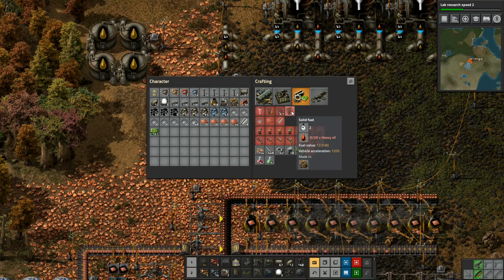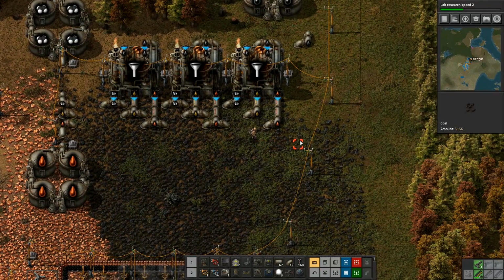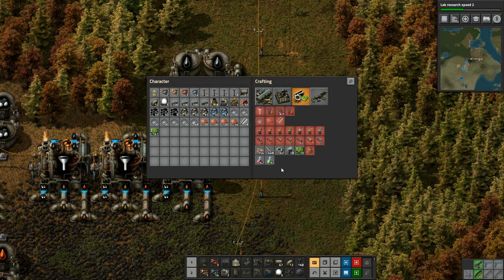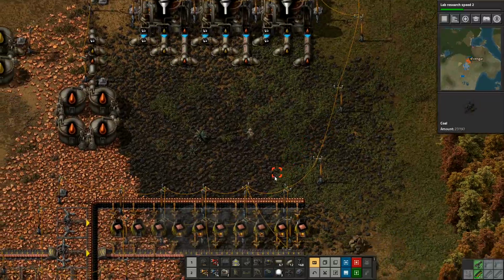solid fuel. You want to be making a stockpile of solid fuel, because if you can make a stockpile of the solid fuel, it means that later on you don't have to worry about starting to build it up. You will be using it later. I think now you actually use it for one of the researches. I think there's a science pack that you start to use it for.